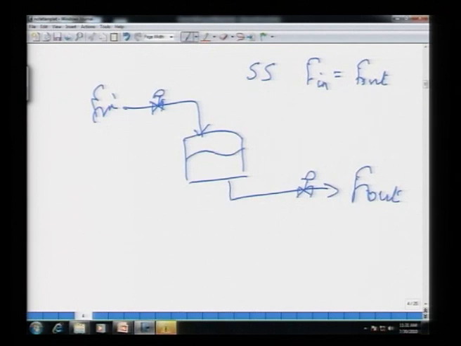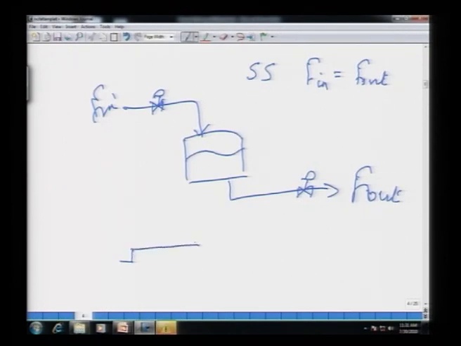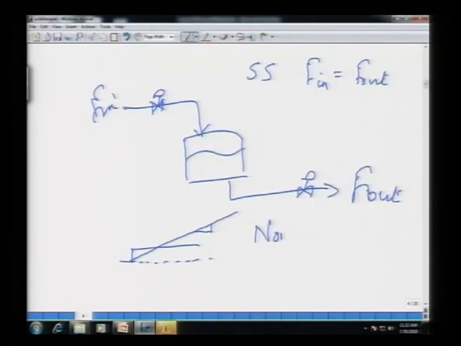Now, let us say at time t equal to 0, the flow in goes up slightly as a step. What will happen to the level? Flow out is maintained at the same value as it was before. So, flow out remains at the same value, flow in goes up, the level will slowly start to rise and it will keep on rising, right? This is an example of a pure integrator in chemical processes, levels in liquid tanks. What does it mean? What implication does it have? What it means is, unless you balance the flows, the level is either rising or decreasing. Such variables are also sometimes referred to as non-self-regulatory.